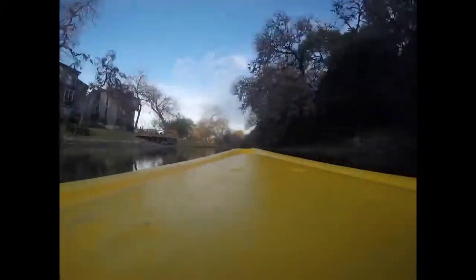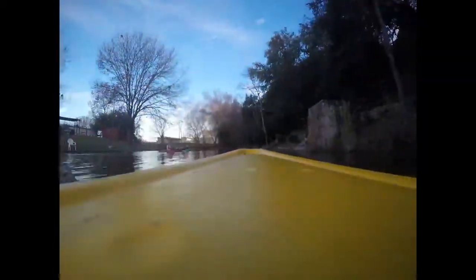We just pulled up to Sam's Club and the girls went inside to get the kayak. Then I'm gonna strap it down and we'll be back in New Braunfels to go kayaking. We just got to the island so I'm gonna go ahead and put on the waterproof case and let's go kayaking. As we were kayaking along we just saw like these samples or something in the water. I had to stop real quick for a little pee break off the beaten trail — now we're gonna catch back up.